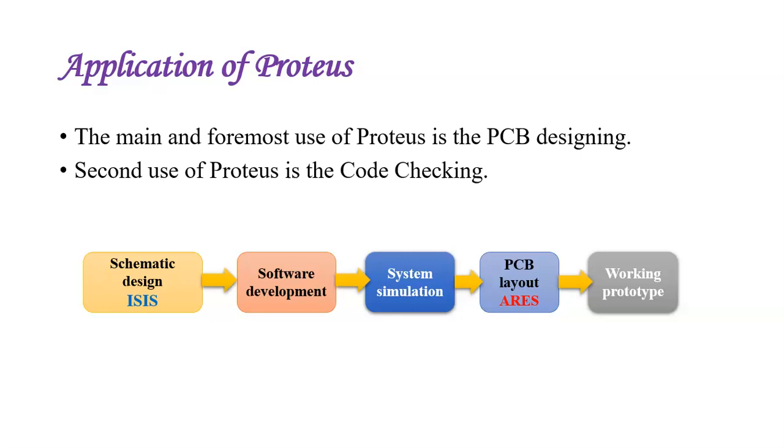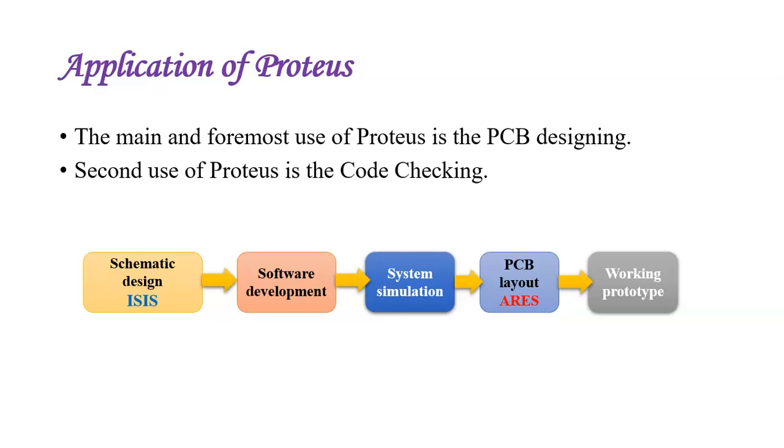The first step is basically to design schematic circuits under ISIS. So you have to draw your circuit diagram, and you have to write a code that should be loaded on the microcontroller, which is software development based on the type of microcontroller you are using. So after loading that program or instruction on your microcontroller, you have to simulate. You have to play the simulation. So your simulation tells you whether you are on the right track or not.